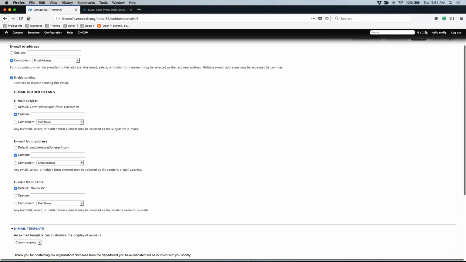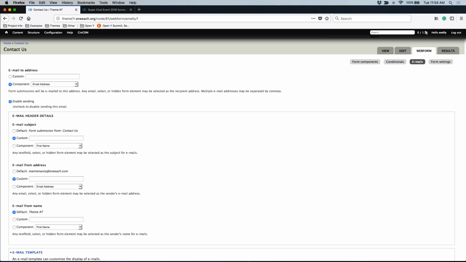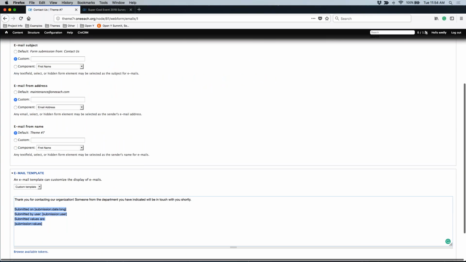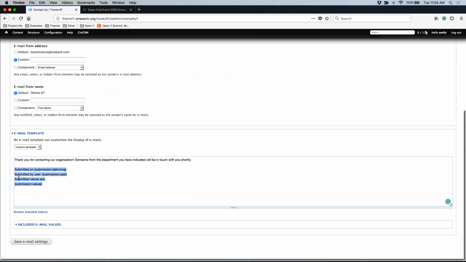Now, some of your sites might have the ability to actually send out PDFs of that information, and that's great, but you can always make sure that people have the ability to see quick information that they have submitted into this form, and also provide them with custom instructions or details if you need to.